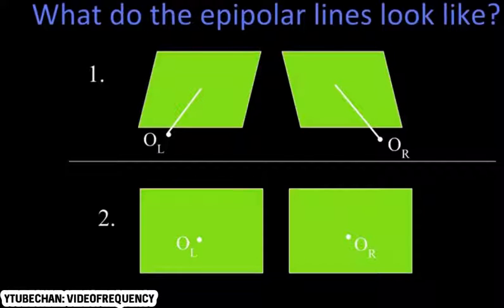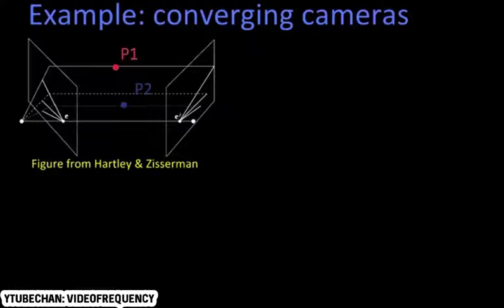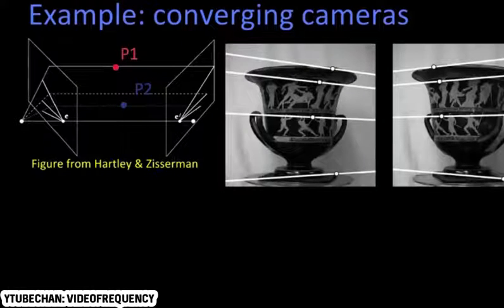And we'll consider two cases. There's the general case on the top where we've got verged cameras, and then there's the special case where we have parallel optical axes. In the verged case, drawn here, you can take a look at the epipolar lines by considering a couple of different points. So remember, each point defines a pair of epipolar lines, and here they're drawn. And so here's an example of epipolar lines of two verged cameras.